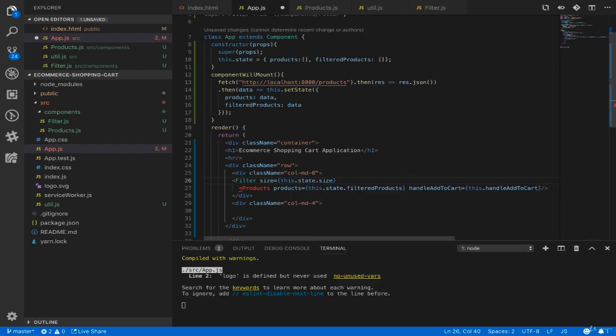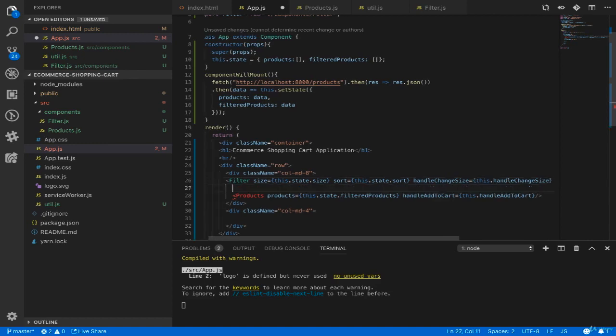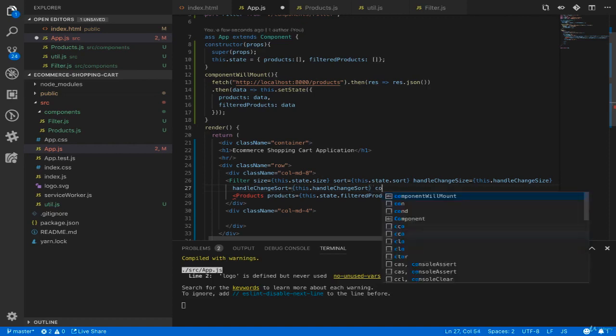Also, it accepts sort, which also comes from this.state.sort. Also, the filter needs handleChangeSize, this.handleChangeSize, and also handleChangeSort, which will be this.handleChangeSort. The last attribute of filter will be number of products, which is count.